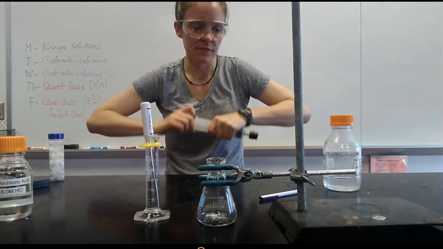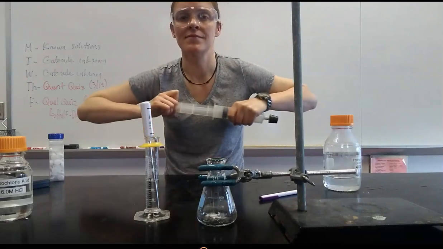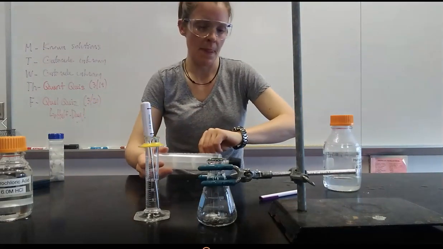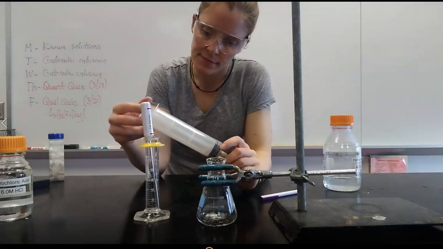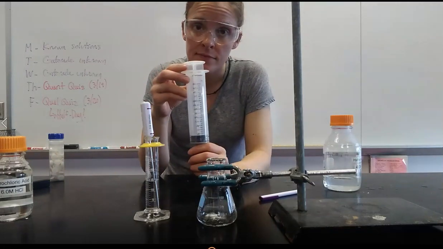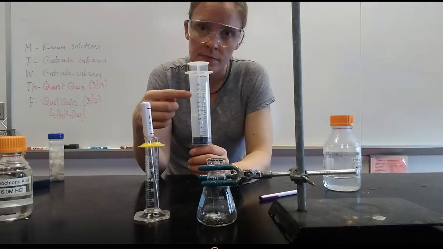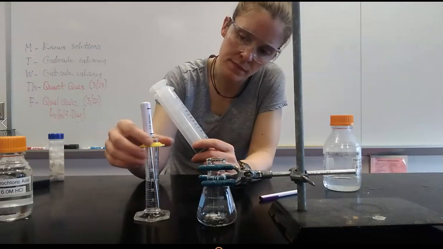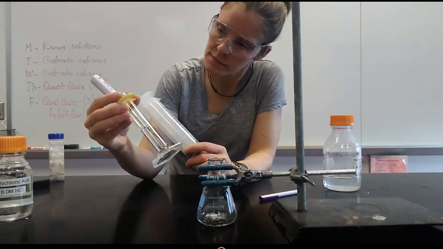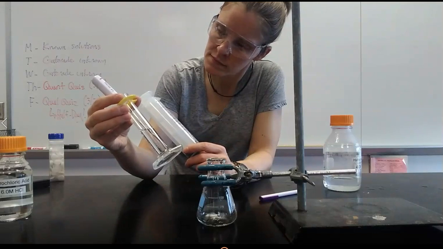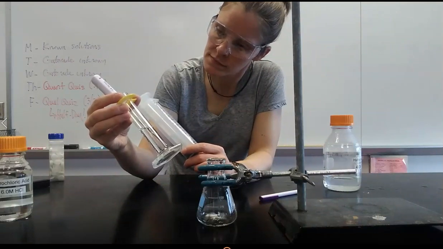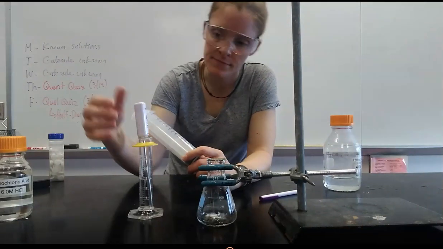When you get your syringe, move the plunger a couple of times. Make sure that it's sliding pretty easily. You can see that it is marked off every 10 milliliters. So when you go to measure with this instrument, if it only measures to the tens place, what place should you estimate to? Hopefully you're thinking the ones.